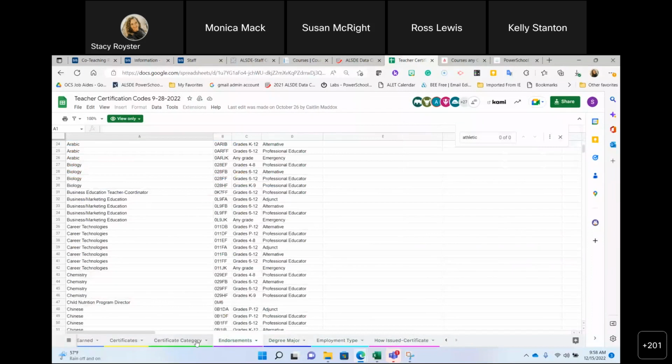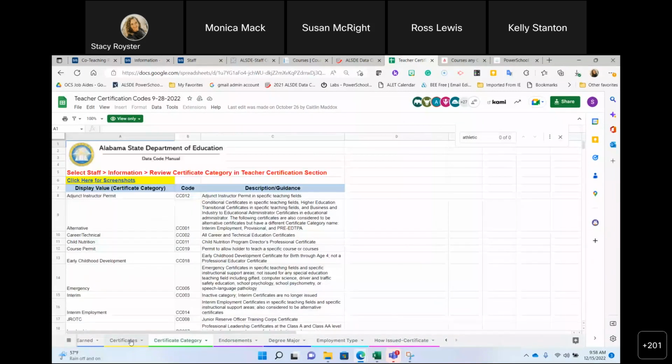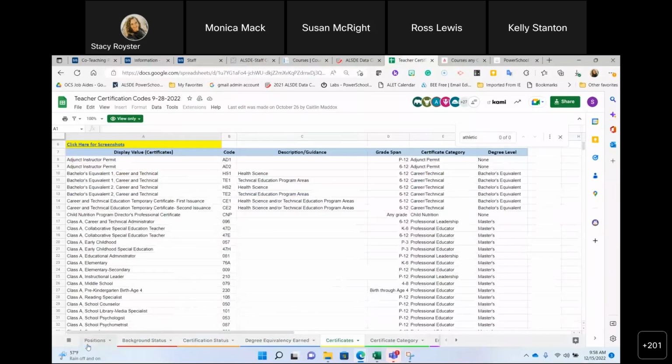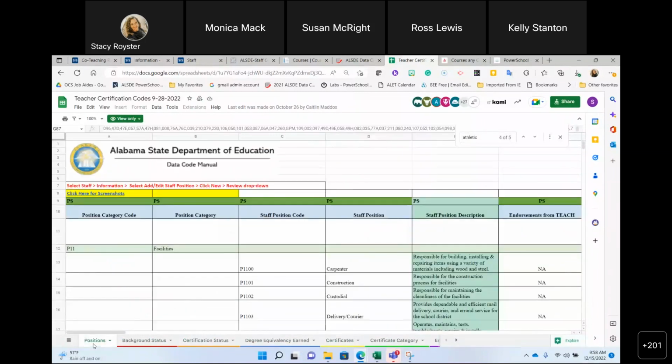Save this somewhere and spend some time on it. Wrap your head around it, and it'll start putting all of these pieces together. Because it's going to be looking at the schedule, looking at that instructional delivery, looking at the certificates they have, and watching how all of that ties together.